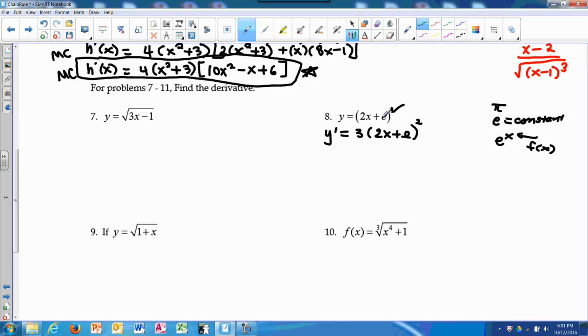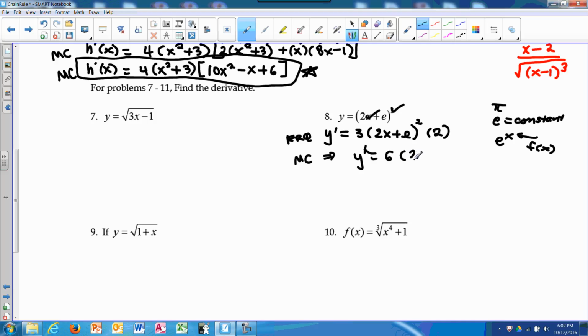The derivative of the inside, think of this as 2x plus 3. e is 2.718. Kind of think of him as 3. Please don't round him off to 3 on any of your problems. That's not okay. But you can kind of imagine him being a 3. Not on your paper, just in your imagination. 2x plus 3 has a derivative of only 2. I've done the 2 layers that I have, so I'm done. That would be my FRQ answer. I would be done with that part.